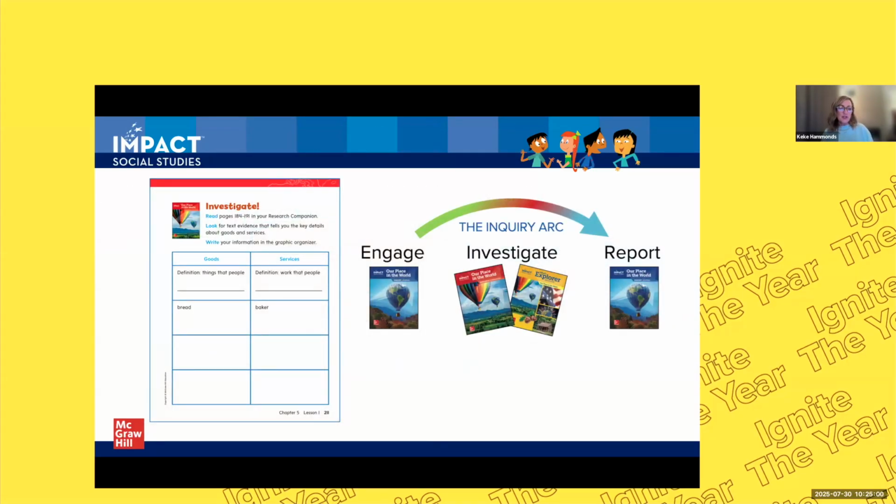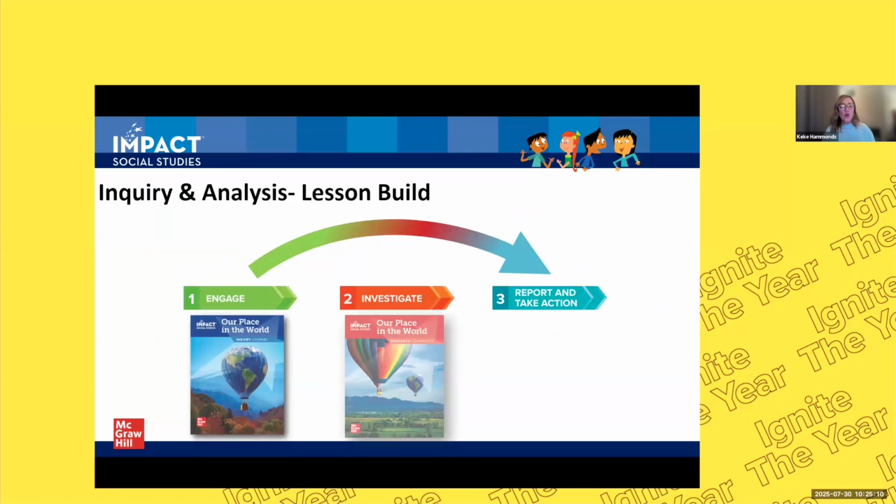Now, once we continue through the engage phase, we introduce students to the investigate phase. This is a page you'll find in the Students Edition as well. But in the investigate phase, we're actually teaching students to read more closely, to move into an additional resource, and that's found in our Research Companion. So if you have your materials with you, this is that hardback book. It has red trim at the top. You'll know that your Research Companion is available to you in hardback. And so as we move into this next phase, we're going to focus on reading and research.